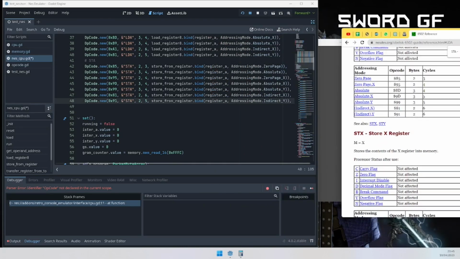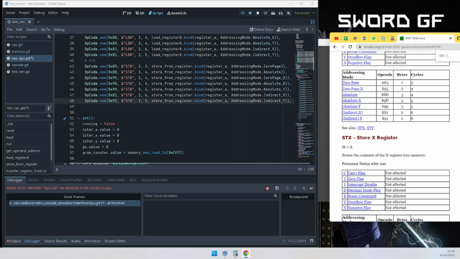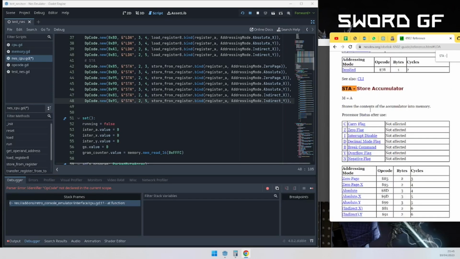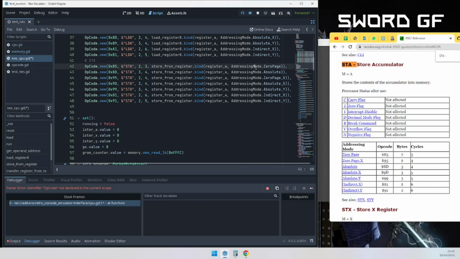We can move this over here, and we can start populating our table. So zero page takes 2 bytes and 3 cycles. Absolute takes 3 bytes and 4 cycles.